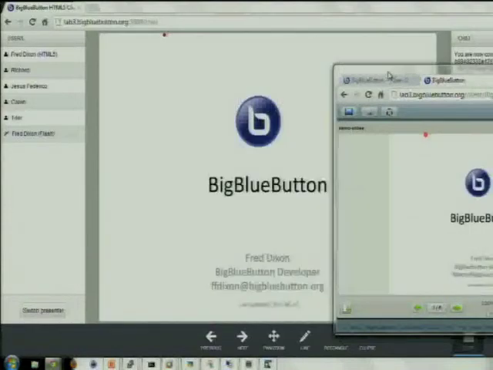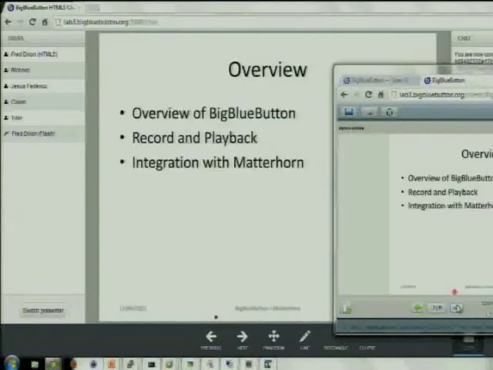But there, okay. Now you can see, same as before, I can move the mouse around, but now I've got sync with slides happening. So you can see the current slide. Okay.